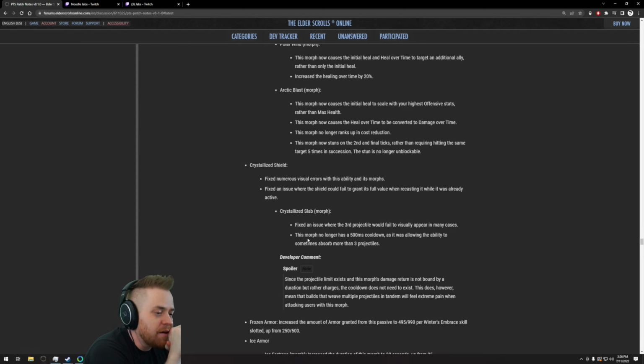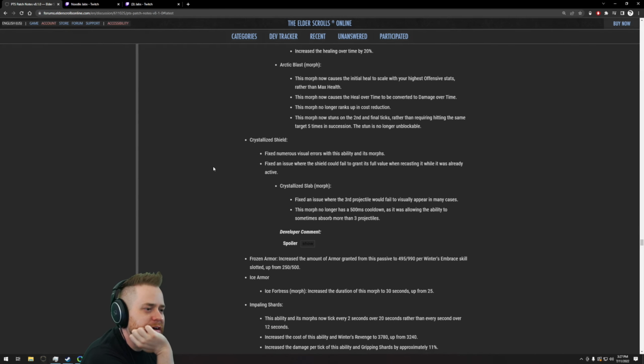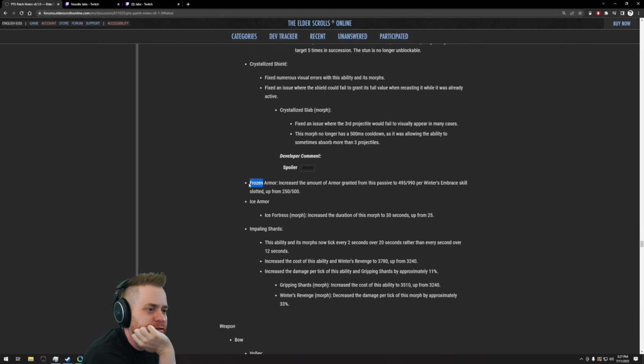This does, however, mean that builds that weave multiple projectiles in tandem will feel extreme pain when attacking users with this morph. I see. Gonna be rapid fire on you. That's the return fire morph, not the heroism one. Frozen Armor. Increase the amount of armor granted from this passive to 990 per Winter's Embrace skill slotted, up from 500. Okay. Ice Armor, Ice Fortress. Increased duration of this morph to 30 seconds, up from 25.